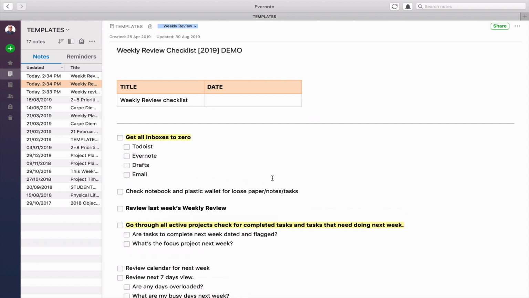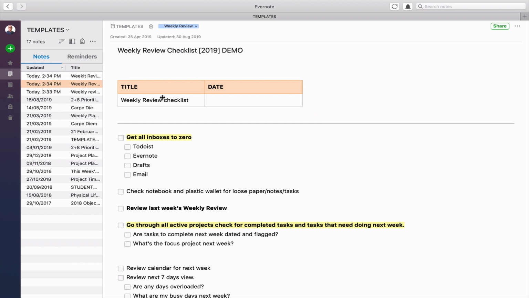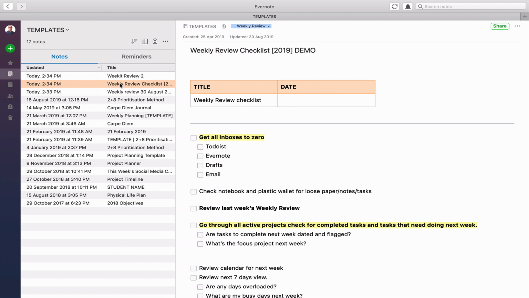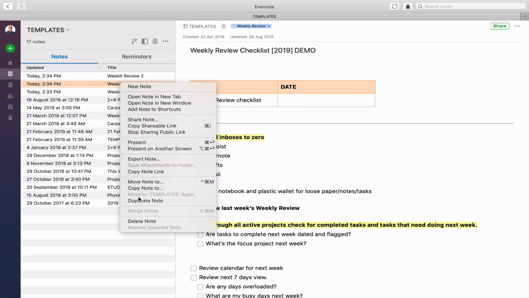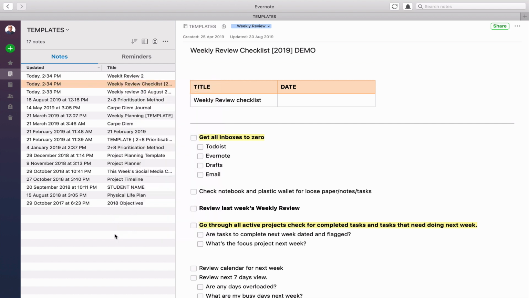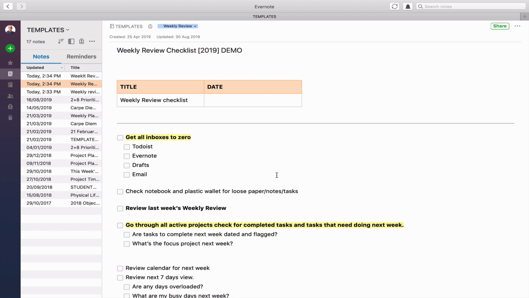So if you're using the free version of Evernote, then just create your own template notebook and drop templates in there. When you do that, all you need to do is open this up a bit, and if you control click, you can click on there, and then you can duplicate the note, and now you can start off and create your own template from that. Basically, really cool. And for those of you using the premium version, my advice is use Evernote's template chooser. It just makes life so much easier.